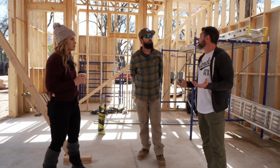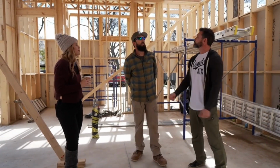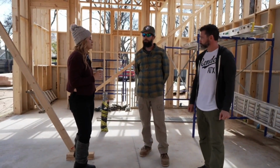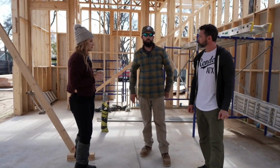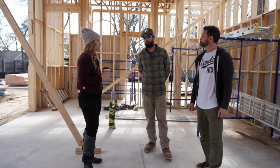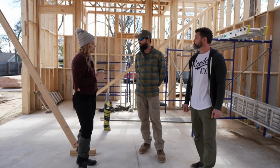The biggest one that I think Chris really hit home to me was we've really got to start with a good foundation, right? Yes. And if not, what the heck can transpire? What do you mean a good foundation? A good foundation is being level pretty much throughout the whole project. There are some tolerances that you can give or take, but we shoot for zero tolerance. So you're just making sure that your slab is as close to zero as possible. What did we get on this one?